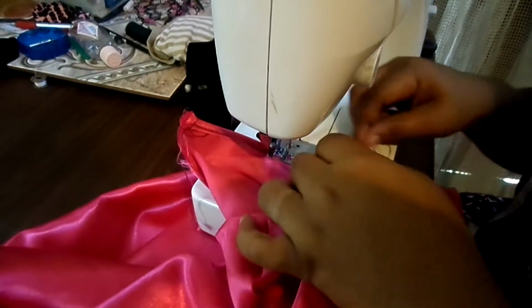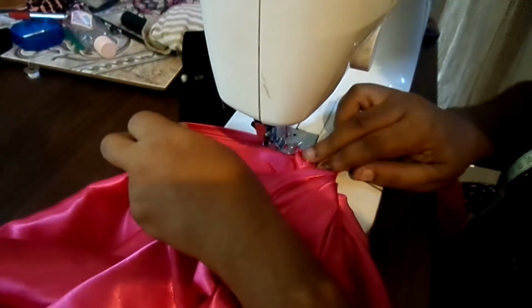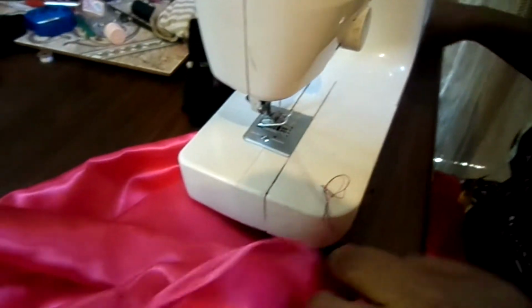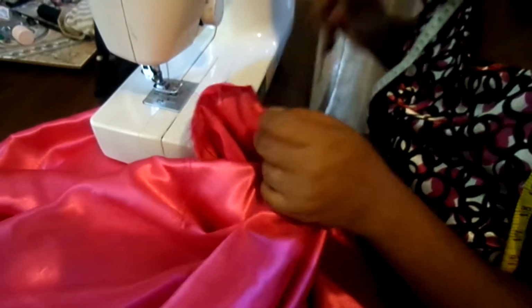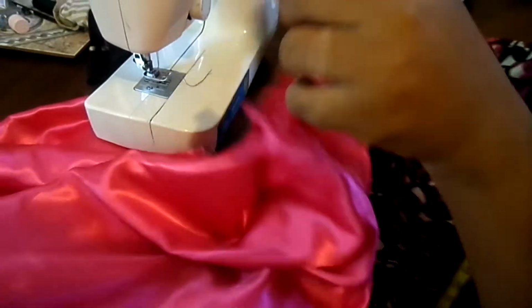And because it's satin, it's gonna look really glamorous. It's gonna be one of the most glamorous things. I mean, glamorous doesn't have to be long or short, but it just has to have that flair, that feel about it. Right, good. So okay, so this is my skirt.